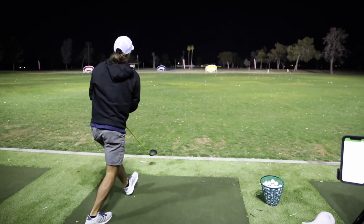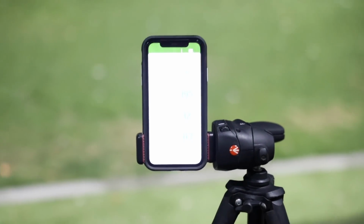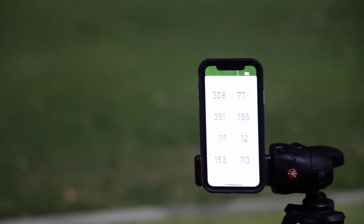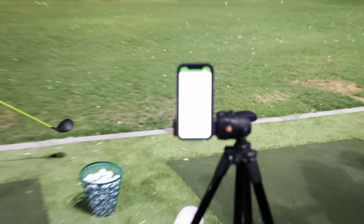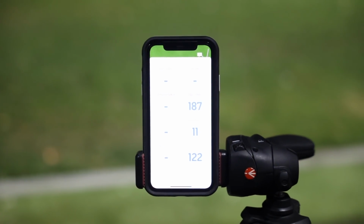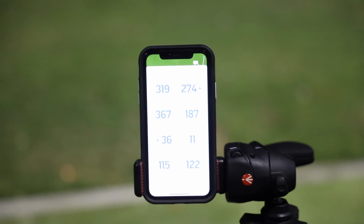Oh, that's deep. Long. That's flat. 195, 368. I swung about 75% there. Oh my lord, dude. All right, Micah, step on this. 200. Dude, that's flat, too. What the heck? That's deep. That's very deep. 367. That was a perfect ball.